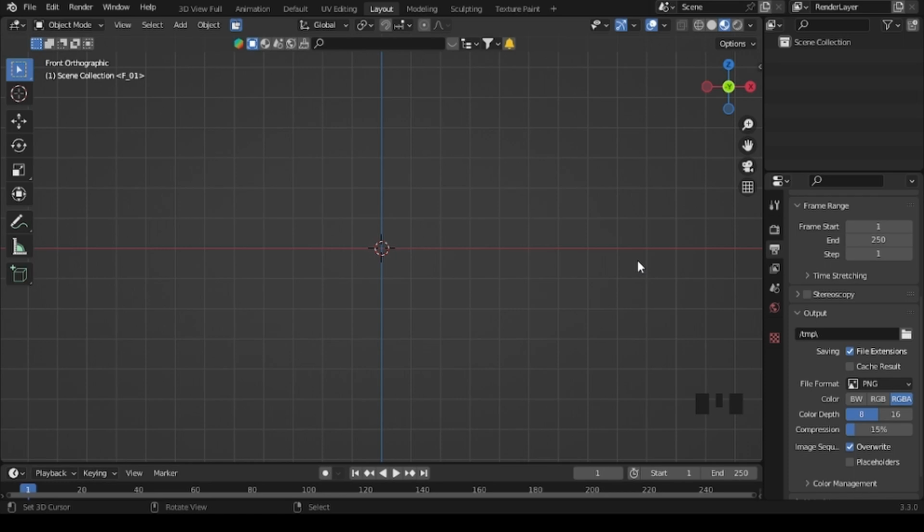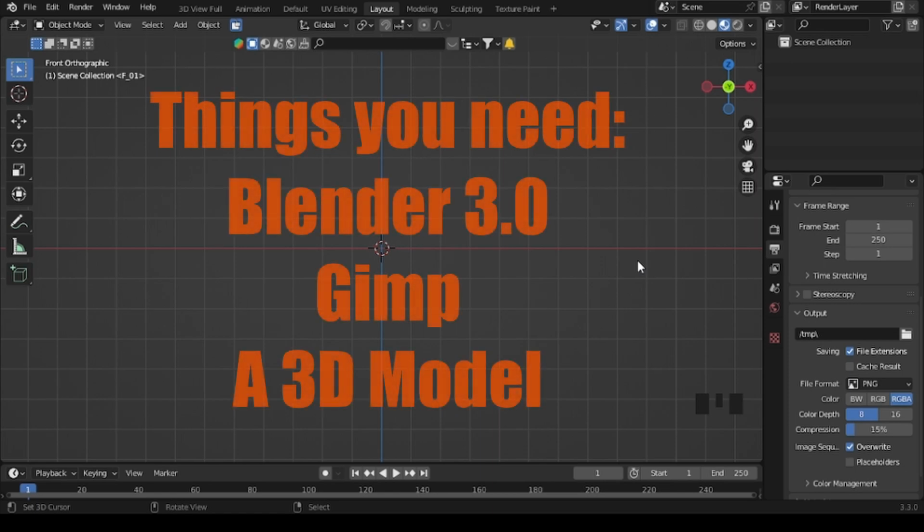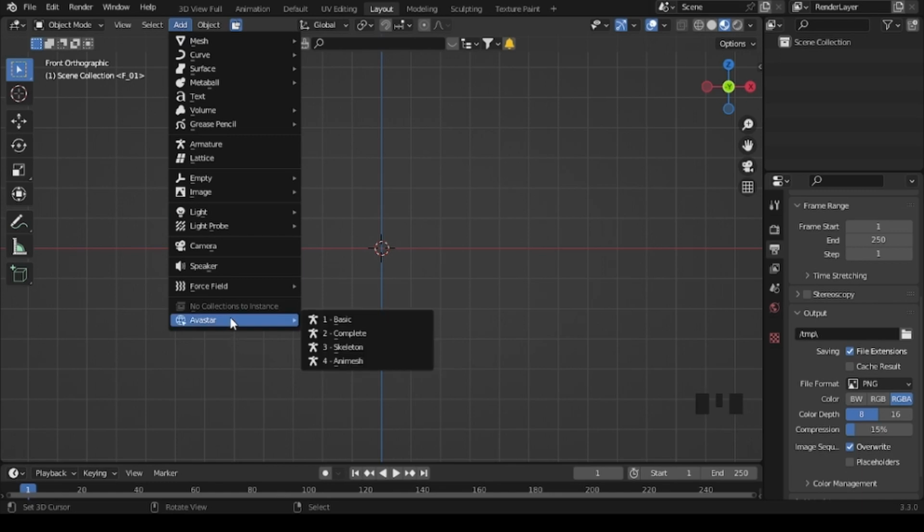Okay, boys and girls. This is your girl. We're here in Blender. And I'm assuming you know pretty much a lot about Blender, how to get around the interface and how to use the tools. If you don't, you can watch anyway. I'm assuming that you have an avatar or 3D model. Otherwise you're in trouble, so you can come back once you have that taken care of. Alright, so I have a bunch of stuff, but I'm going to use Avastar. I'm going to use the basic.